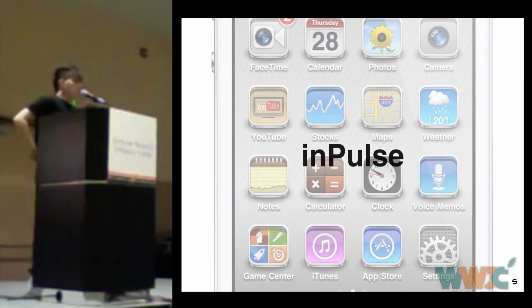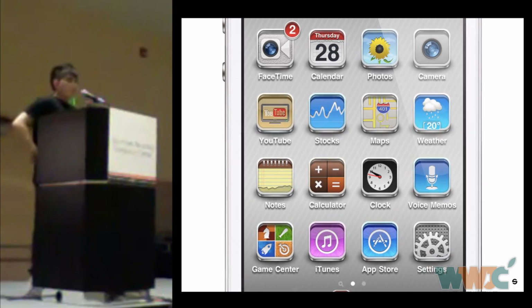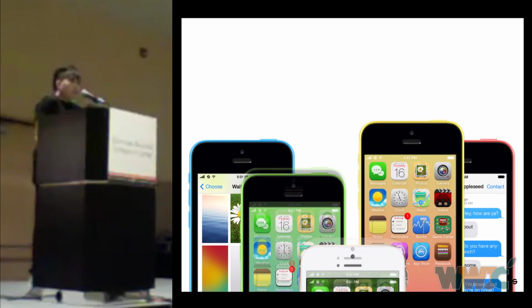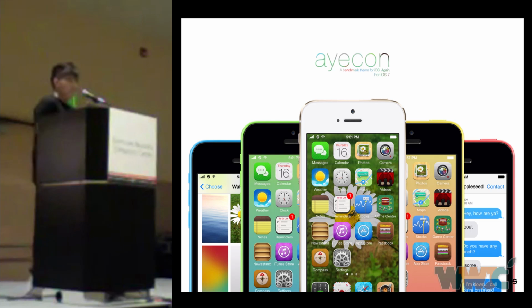Then it kept going. From there, I felt more confident and released my first Winterboard theme, Impulse, which brought unity together through the steel borders. It was fun. After Impulse, it was Icon. It utilized the Retina display. Apple had just released the Retina display, but the icons looked too simple, so I added more details to each icon, and it became very iconic.